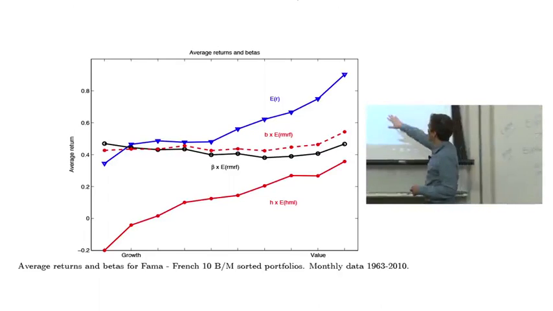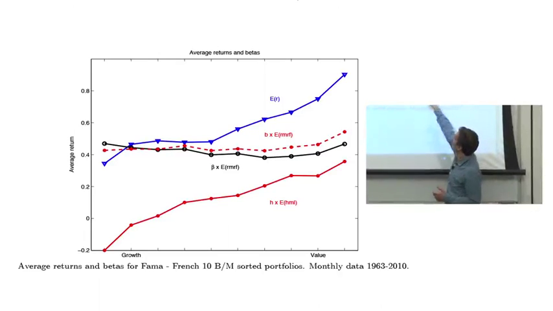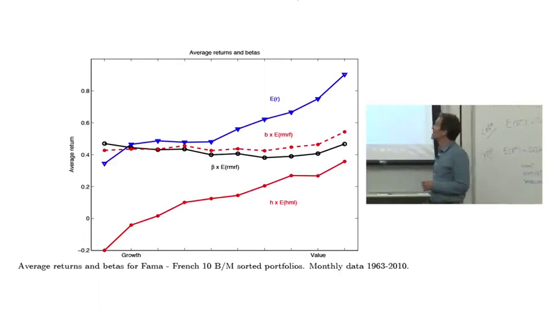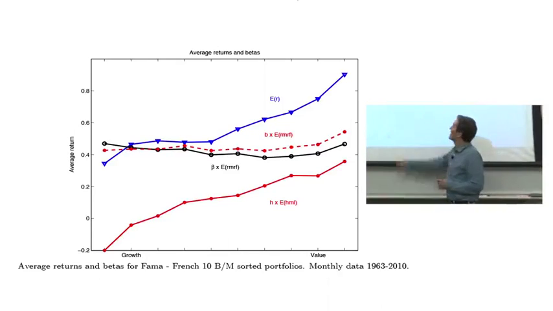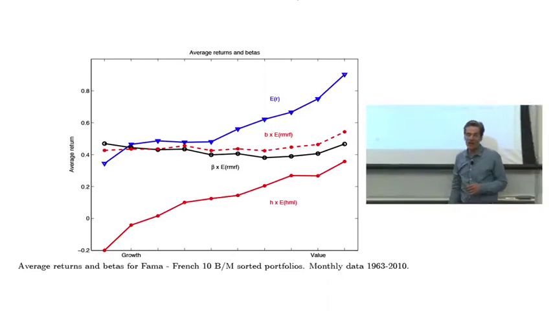Well, that's not surprising, you say. Value stocks are riskier. But look at the beta lines. The beta lines are exactly the same. This was a big, big anomaly, a big puzzle. How is it that the value stocks earn higher returns and don't pay higher betas?